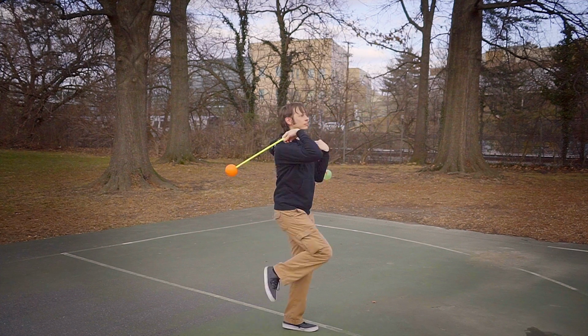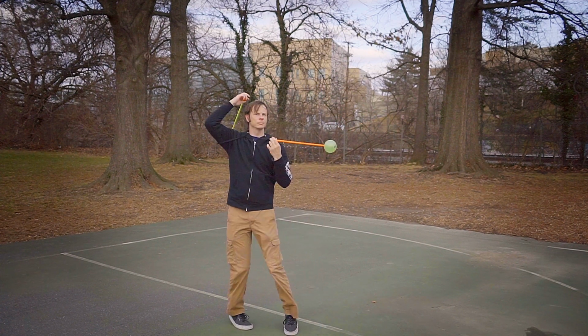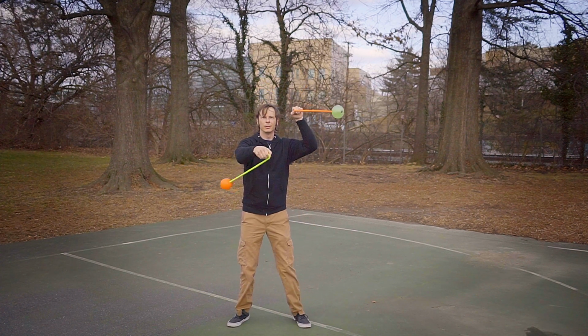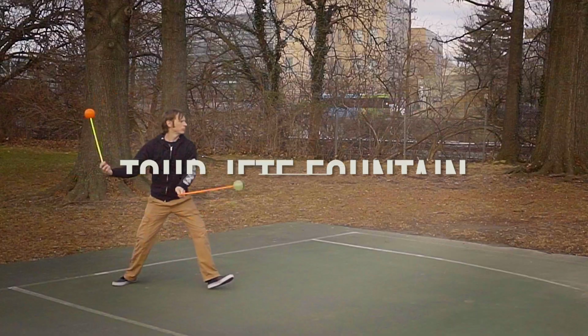But the one I love the most is the first one of these that I ever played with, performing the pirouette with the poi in a horizontal plane tied up close to the shoulders. It really feels like the body and the poi become one in this version. And hey, if you're one of those folks that just thinks that any turn is a pirouette, it's really okay. Do work on getting that working leg up though. And if you fall into this category, drop the word pirouette in the comments because you are not alone.